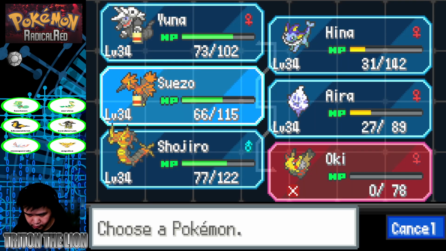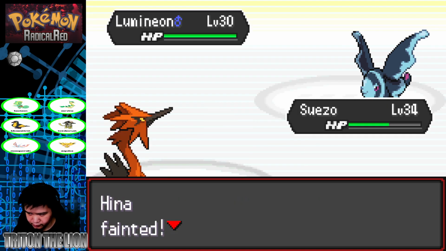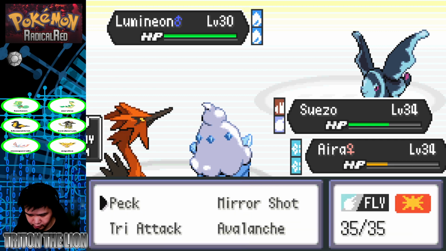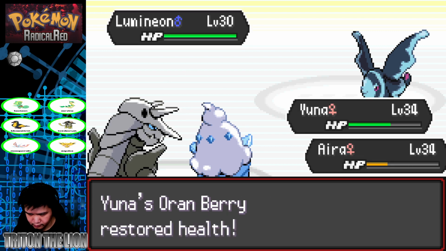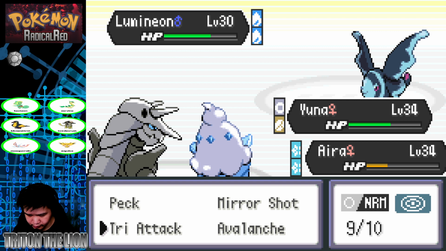Alright, I might have to switch out here and go back to Zuezo. And I have to Flip Turn the Luminion. Never mind. We lost the Vaporeon. Iris probably gonna die here as well, but... I really don't have a choice here. We can switch out to Yuna again on that slot, and we can go for... Tri-Attack. Ice Beam on that slot, we can take that. We outspeed the Luminion. Unfortunately, we did not do a lot of damage. We can Protect and go for another Tri-Attack.